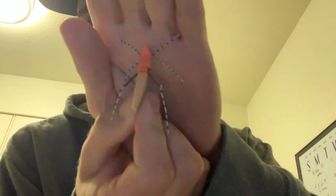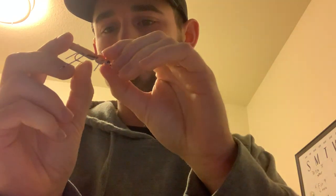So not too bad. These actually look like pretty decent quality. They don't look too terrible, actually. Let's look at one of these foam hoppers a little up close. So this is what they look like up close. Actually, it's a pretty nice hopper. Sharp hook. So actually, not too bad.